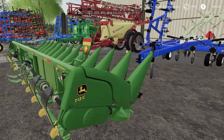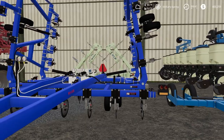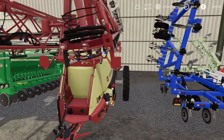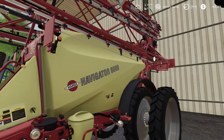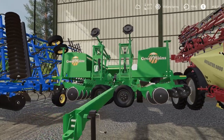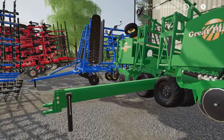He has a 712C 12-row corn head. He has an older nitrogen bar and a side dressing bar behind it. This is his old sprayer — he keeps it around just in case his self-propelled sprayer breaks down, but he still uses it from time to time. It's a PTO-pumped Hardy Navigator 6,000 — I think the 6,000 means gallons it holds. It's a row crop addition and high-boomed. He has a Great Plains drill — he usually uses this for wheat, some specialty crops, and cover crops. Pretty nice Great Plains drills.